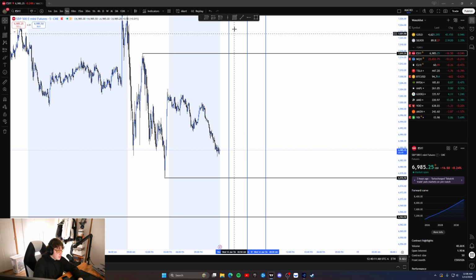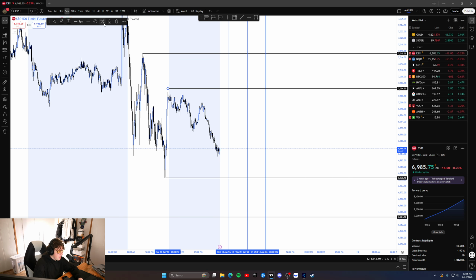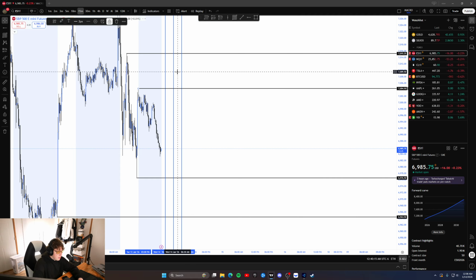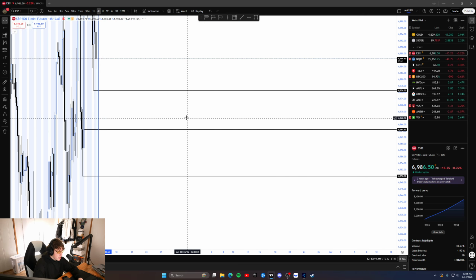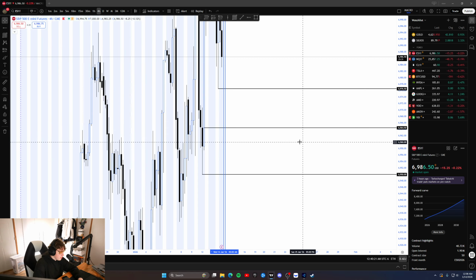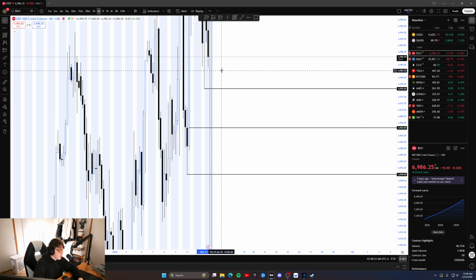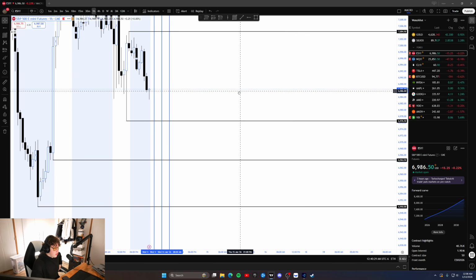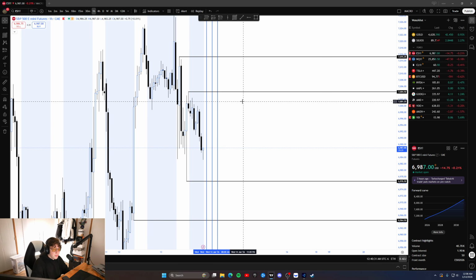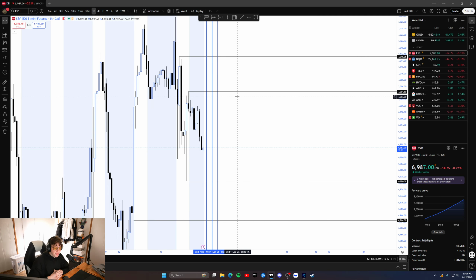Same situation, 15-minute high right there. Make sure I'm marking out all this stuff correctly. Make sure I got all my 4-hour marked out. Oh no, that's actually 1 hour. All right, so I'm definitely gonna be targeting this 1 hour. Same setup. So, just giving y'all insights on what trades I'm gonna be taking tomorrow.